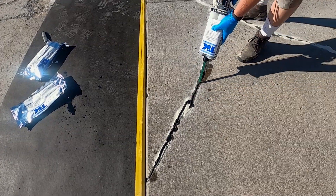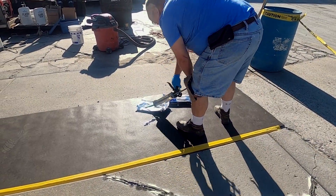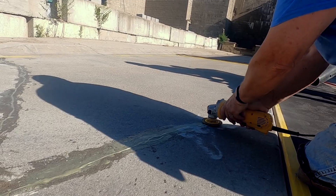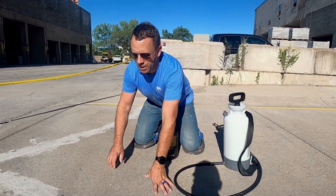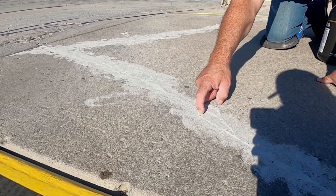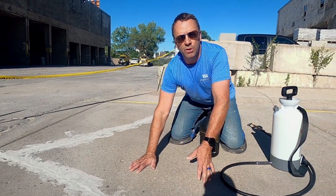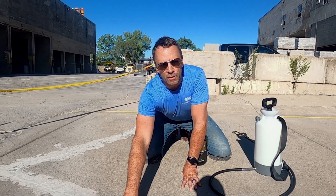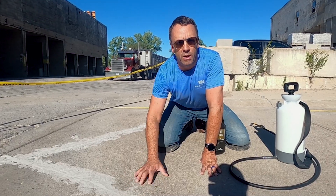Once the cracks are completely filled to the surface, allow the material to soak in and harden — it shouldn't take very long. On this particular day it was 80 degrees and within about 20 minutes we were on the grinder. It's really important to make sure you have a nice, smooth, consistent surface from your repair that won't reflect through the SureBroom. This 90-30 is just awesome material — it took about 10 minutes to get hard enough to grind down smooth. When doing an overlay over crack repair, scrape it down and don't leave any material proud of the surface. No lumps, no imperfections — two coats of SureBroom will cover this up nicely.